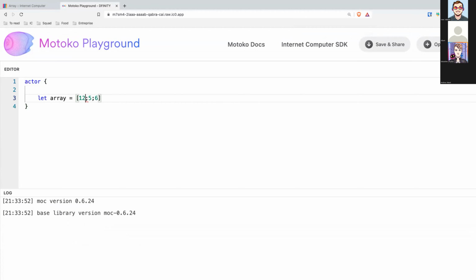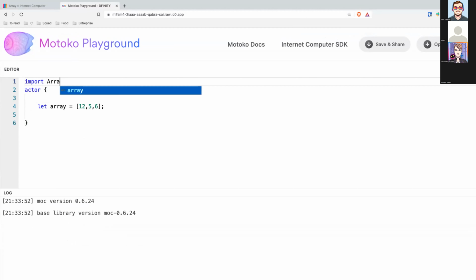Let's make it not sorted. So first thing to do is, of course, to import the array module, as always.